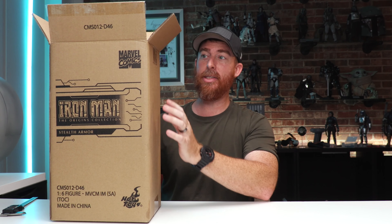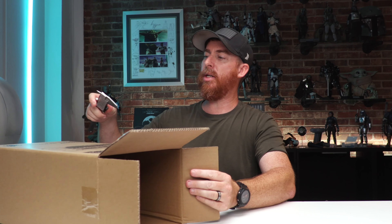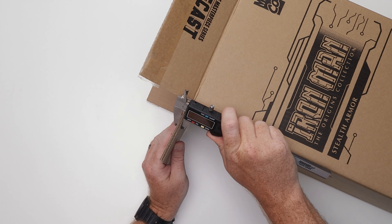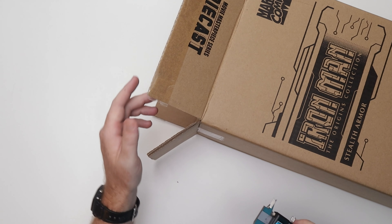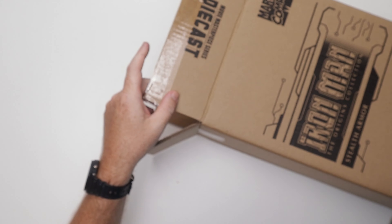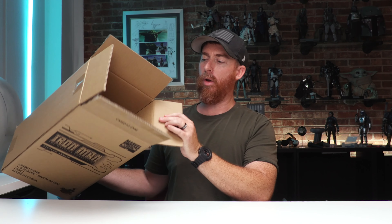We've got four sides and then we've got the end plates right here. It smells like cardboard, so that's nice. Let's go ahead and take these digital calipers and see how special this box is. This particular box — 6.16 millimeters. Wow, that's crazy for that flap. I wonder if this flap is the same? Oh no, that flap's 5.89 millimeters. Look at that. Oh my goodness, I cannot believe it. That is astounding. You can only imagine the amount of weight and hopes and dreams and credit card balances these things can hold.